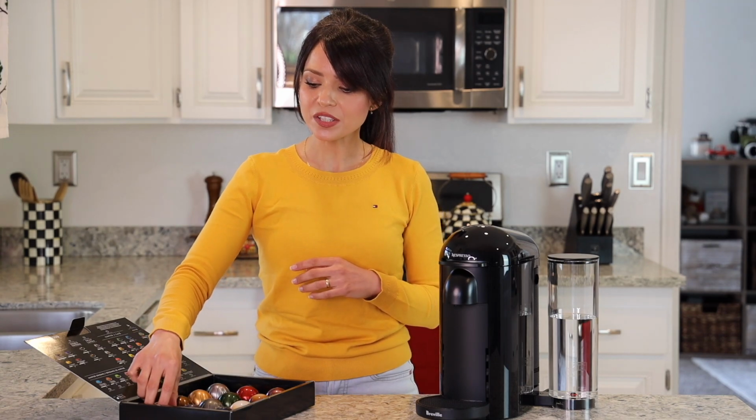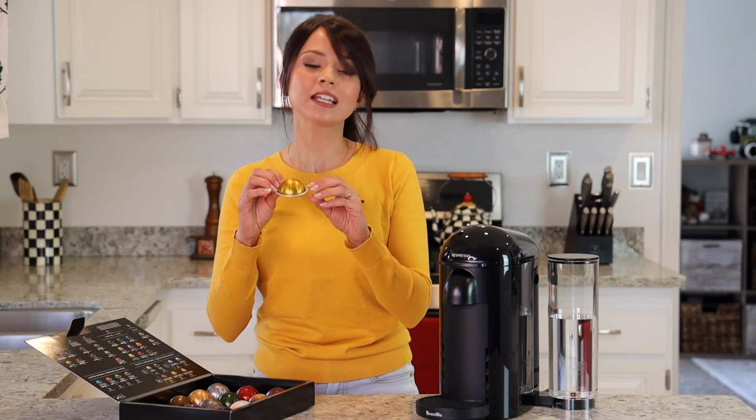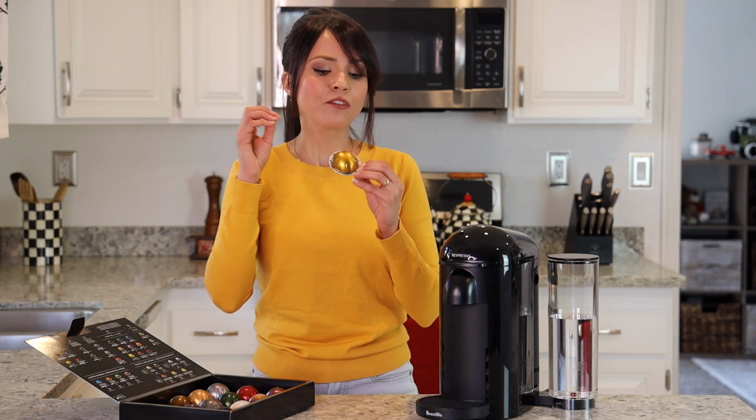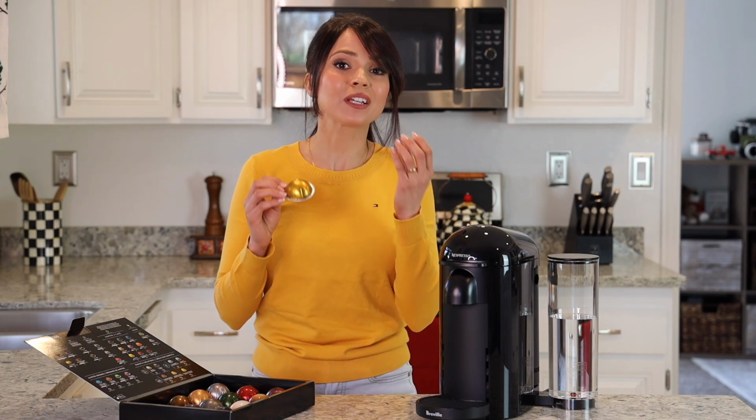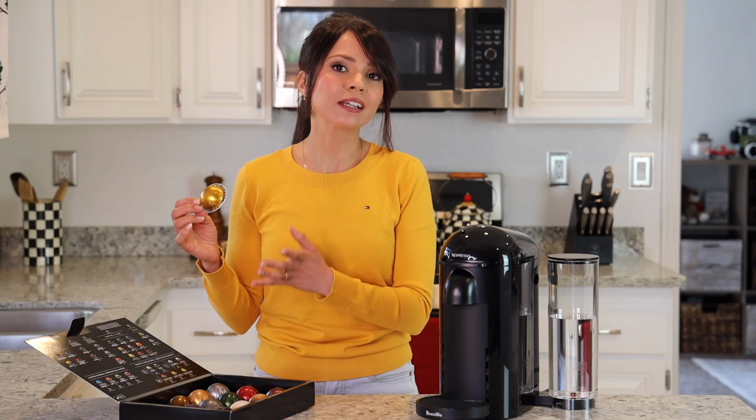You see, with Nespresso, each cup size has a different amount of coffee inside. So if you actually select a larger size for a Keurig cup, all you end up with is watered down coffee, because like I said, the amount of coffee didn't change, it is the same, it just brews more water into it, unless you use 2 cups. But that's why I like Nespresso better.